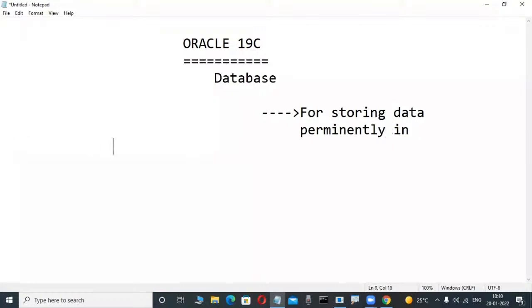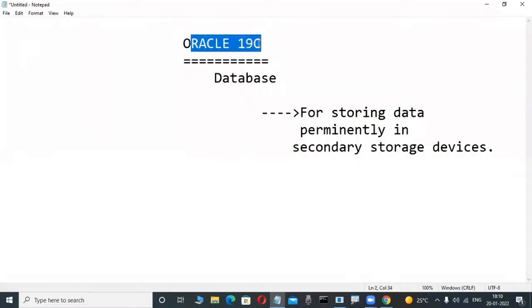Secondary storage devices means maybe a hard disk. Permanent. Suppose today we store data, after 5 years, 10 years, 20 years, 100 years, your data is still available. You are using it.